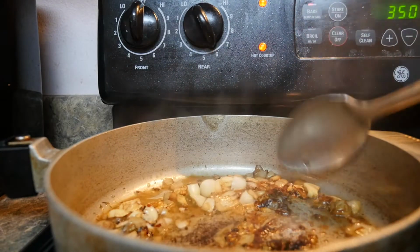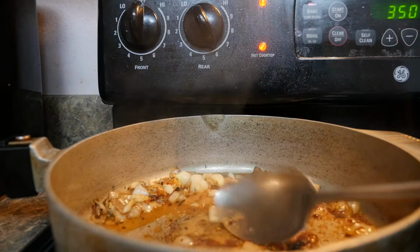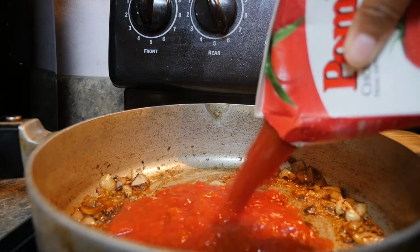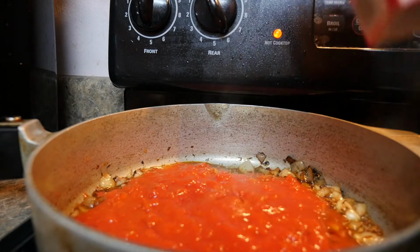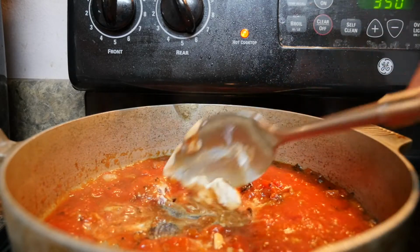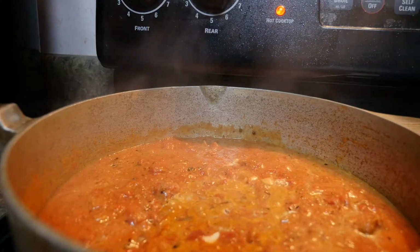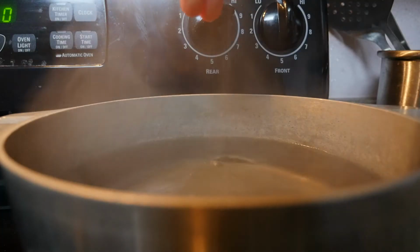Mix in the seasoning, then I'll add some chopped tomatoes, vegan sour cream, and fresh basil. Let the sauce reduce for about 20 minutes.